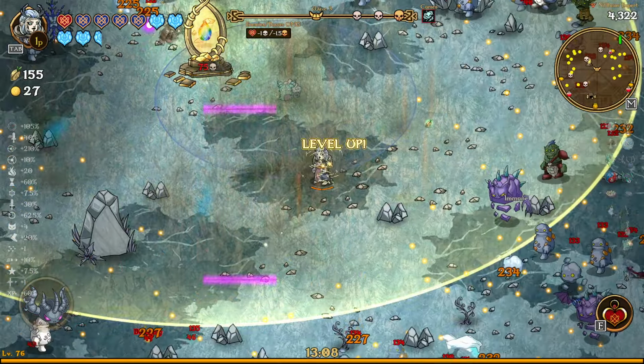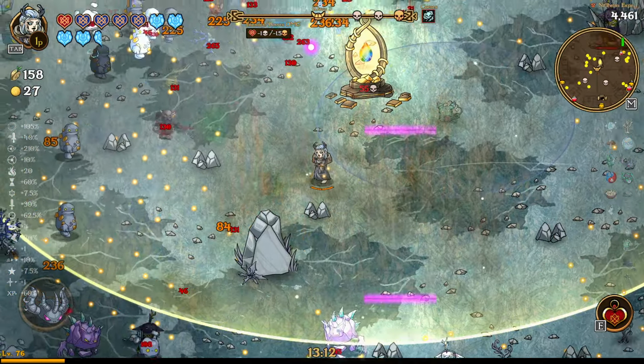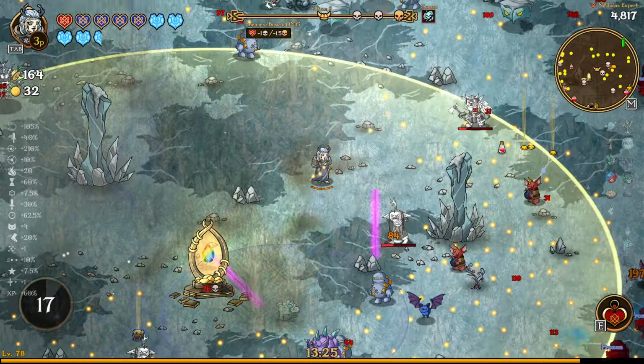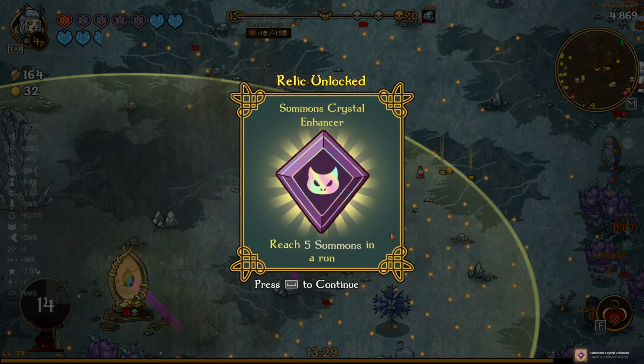Those sonic waves are pretty annoying. They invert your controls when they hit you, so it becomes a lot harder to avoid other attacks afterwards. Reach 5 summons.